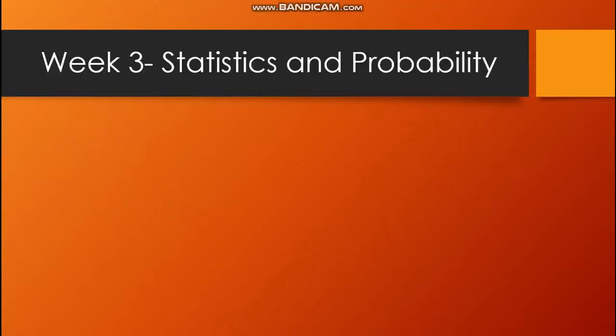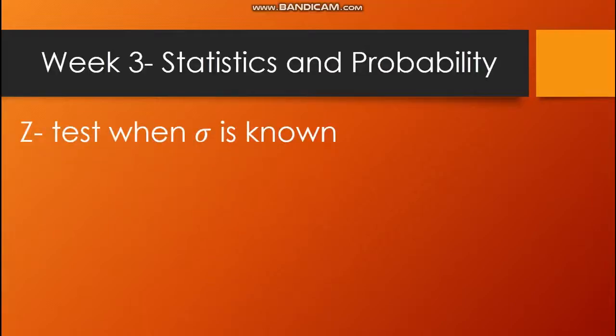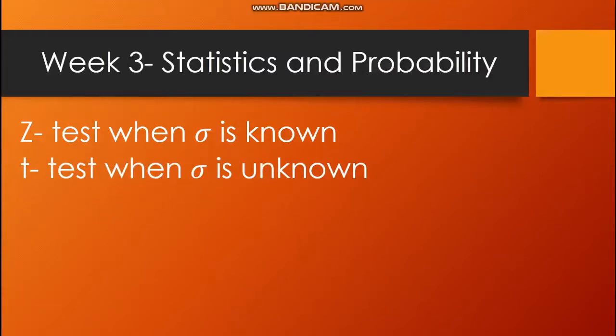Kapag z-test is used kapag yung ating population standard deviation is given or known, and we use t-test naman kapag ang ating population standard deviation is unknown. Although we can use naman yung sample standard deviation as an estimate ng population standard deviation natin kapag hindi nga given, and that is according to the central limit theorem.